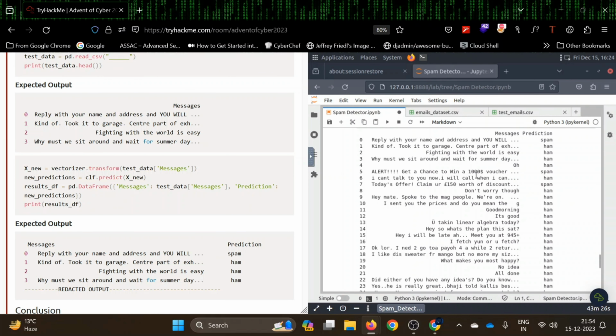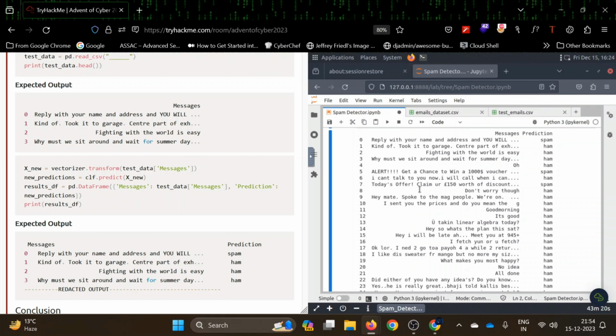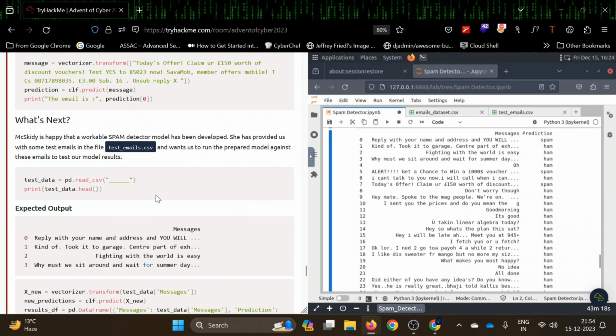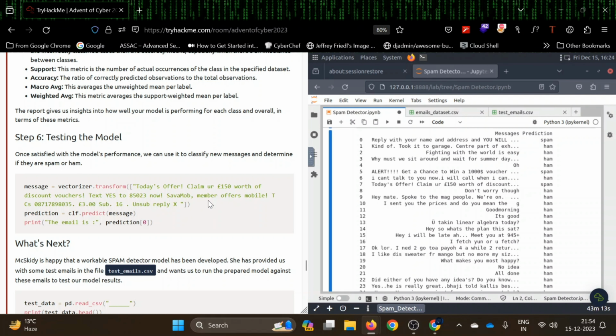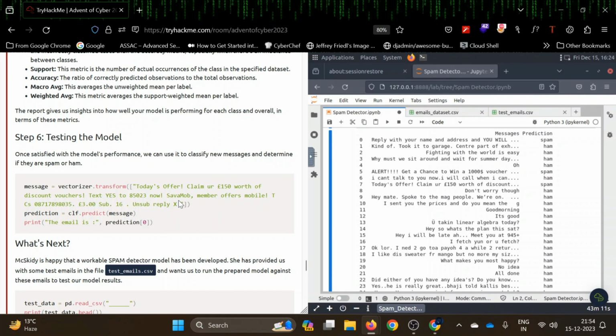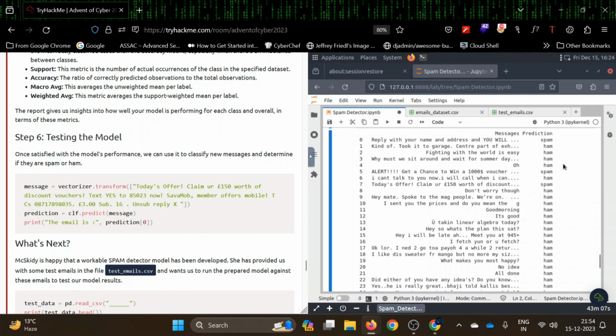Alert, get a chance to win a $1000 voucher is again spam, and today's offer, claim your 150 US worth of discount is again spam. This is because of the message we gave, today's offer, claim yours. It filtered out all the messages which contain this type of text and marked those as spam.